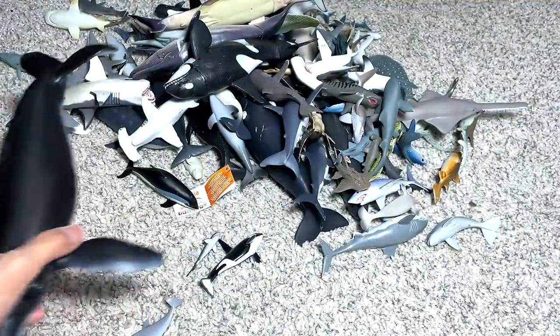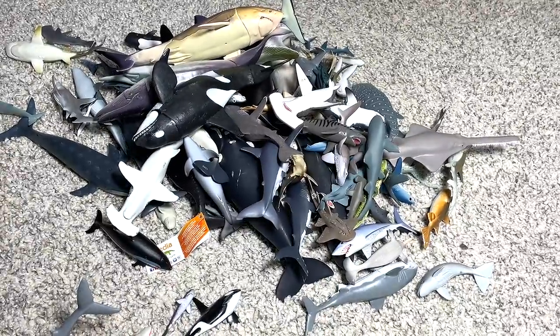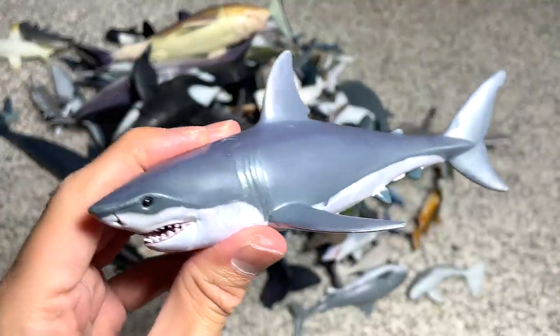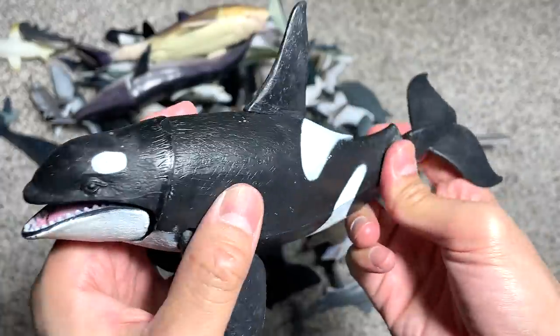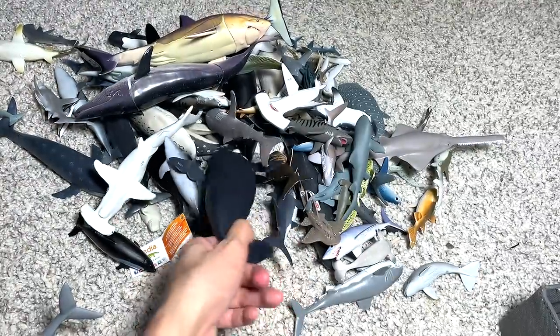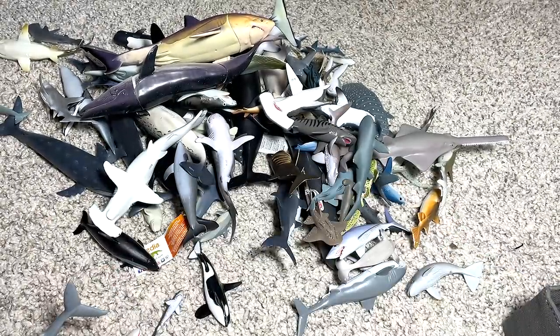And this is a huge one from Pampho — it's a pretty cool one, it has a movable jaw. Really really big one. Another great white shark that has been in our collection for the longest time. And a pretty old figure of an orca — you can see it has this really sharp and long fin, which is accurate.